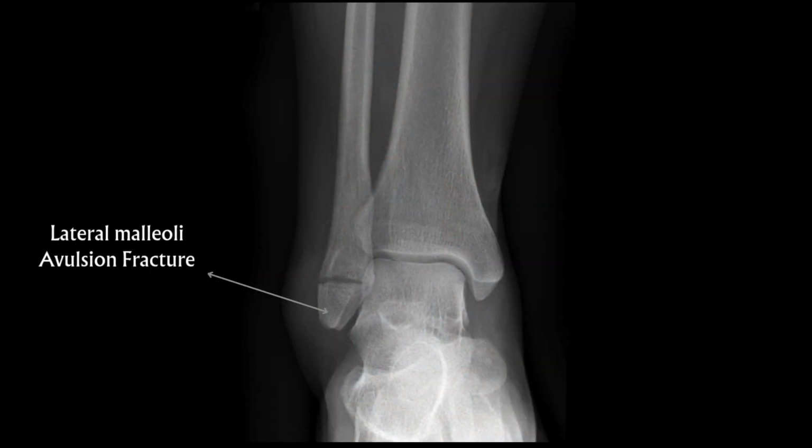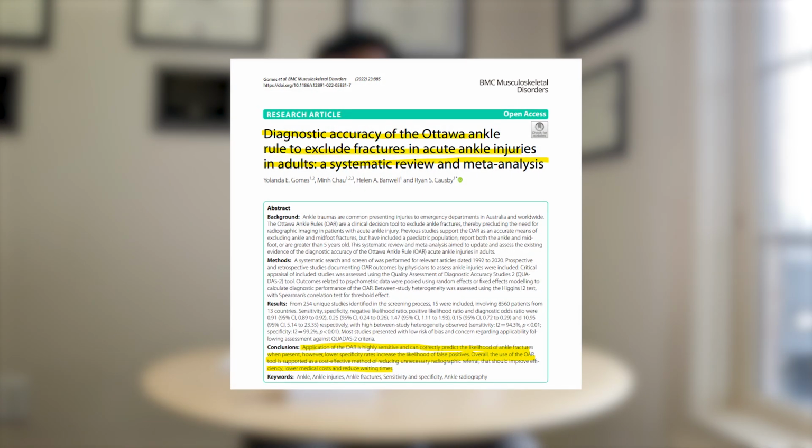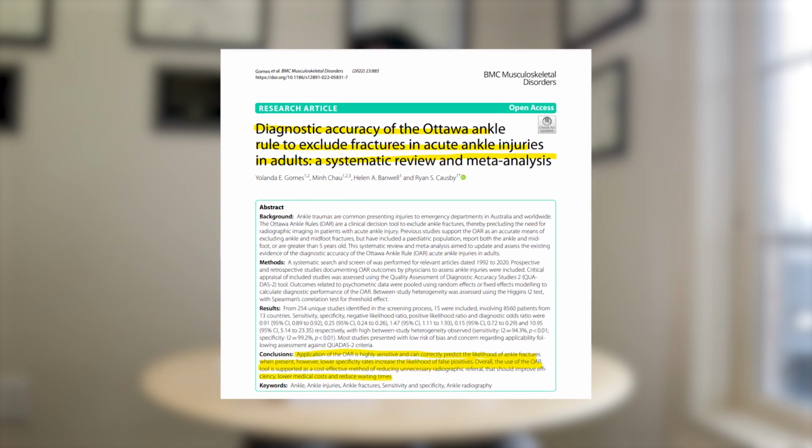Again, we talked about the fracture. One can have an eversion fracture, or let's say the force was really high, and the inside aspect of the ankle joint could also be affected. Some clinicians like to use what we call the Ottawa ankle rule. It's a very sensitive tool: if the Ottawa ankle rule is negative, the likelihood of a fracture is very, very low. But if the Ottawa ankle rule is positive, it doesn't mean that one has a fracture. It means that one has to get an x-ray to make sure that this person does not have a fracture. In children between ages 9 to 14, growth plate fractures are a common concern.